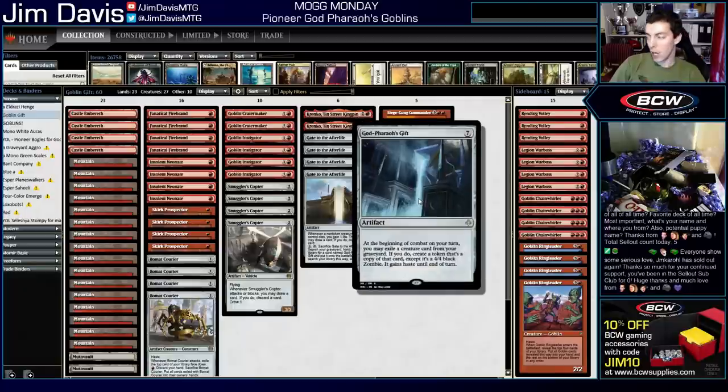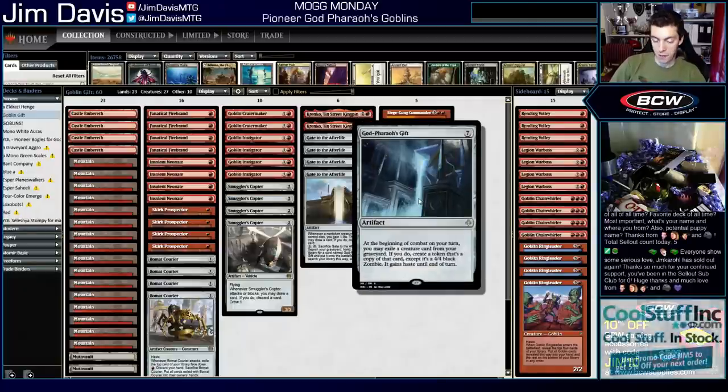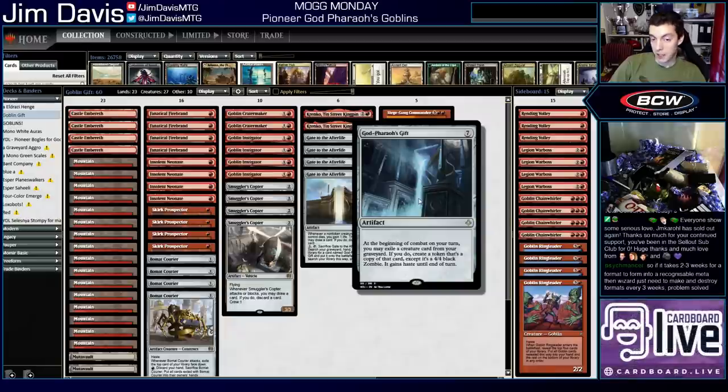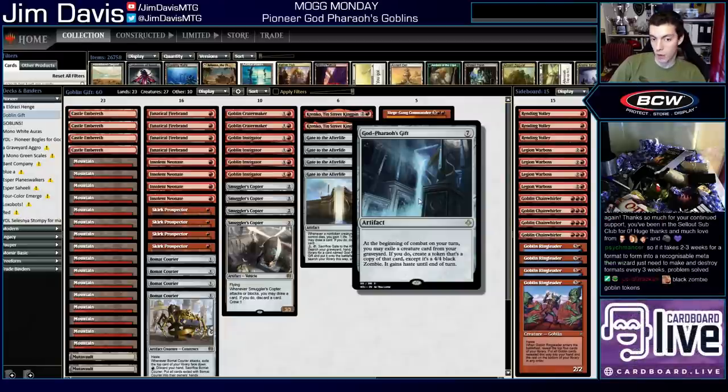God-Pharaoh's Gift itself is the big payoff. It is a 7 mana artifact. At the beginning of combat on your turn, you may exile a creature card from your graveyard. If you do, make a token that's a copy of that card, except it's a 4/4 black Zombie, and it has haste. So every single turn, you get a 4/4 attacker that's a copy of the creature you exile. If you exile an Instigator, you get a token copy. Copy a Siege Gang, get 3 tokens, and so on. And there's some cool combos with that we'll get to in a little bit.